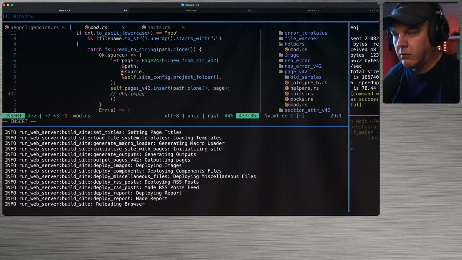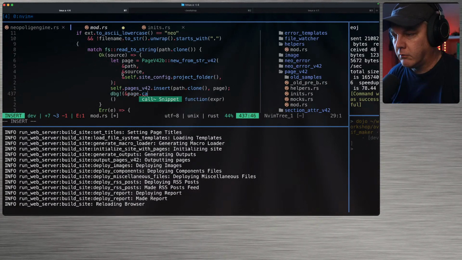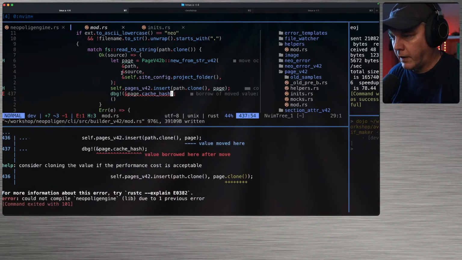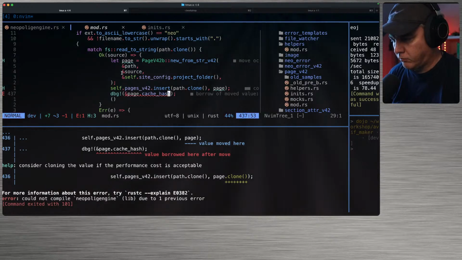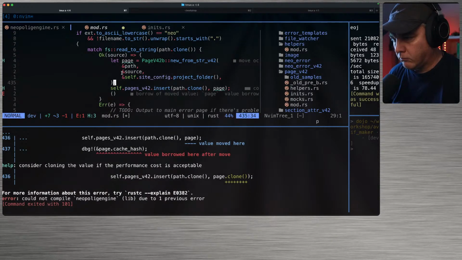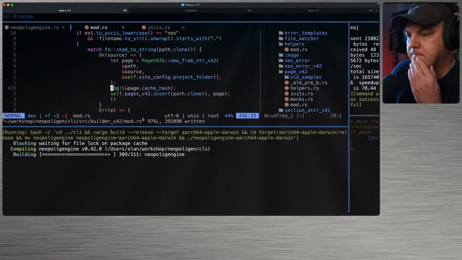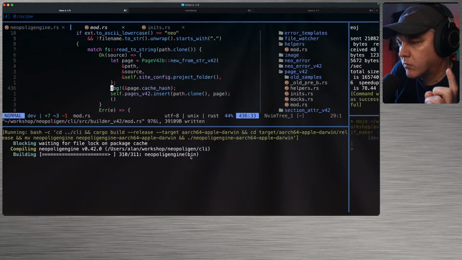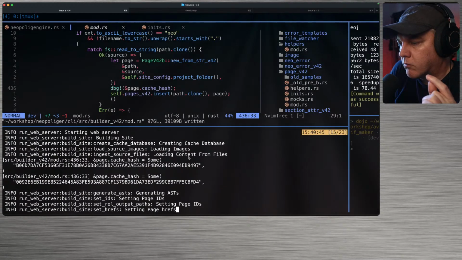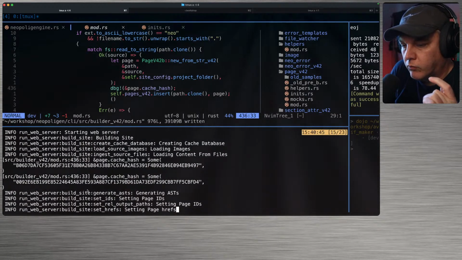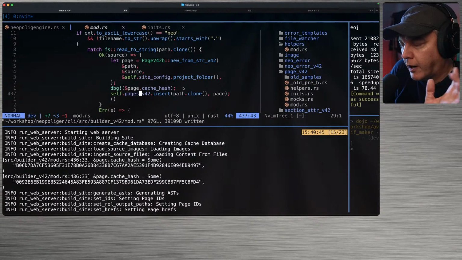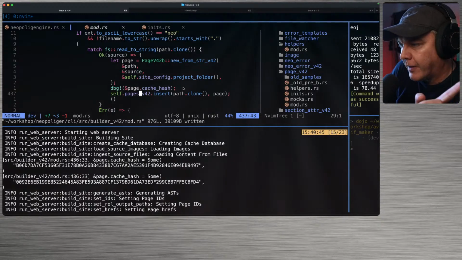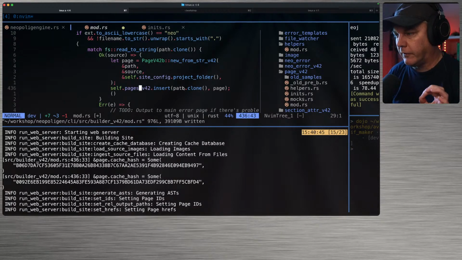So why? Oh, wait, is this just because it doesn't show up in Rust yet? No, move value. Page clone. Put that there. I should see the cache of that page now. Right there. Perfect. Okay, so we're going off the idea that those are always going to come back. So we've got that cache hash now. So that's in there. It's just in our general object. So that's awesome.